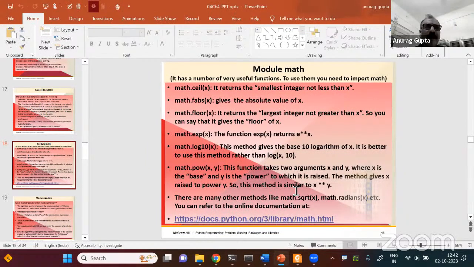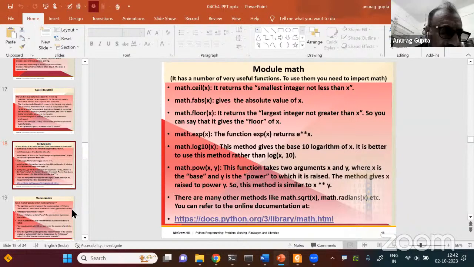So I've explained to you. Now let me just recap. We started with the built-in functions, and then we used the functions existing in the modules. So in both these cases, we are simply using the functions. We are not writing the functions. We are simply using what others have written for us.